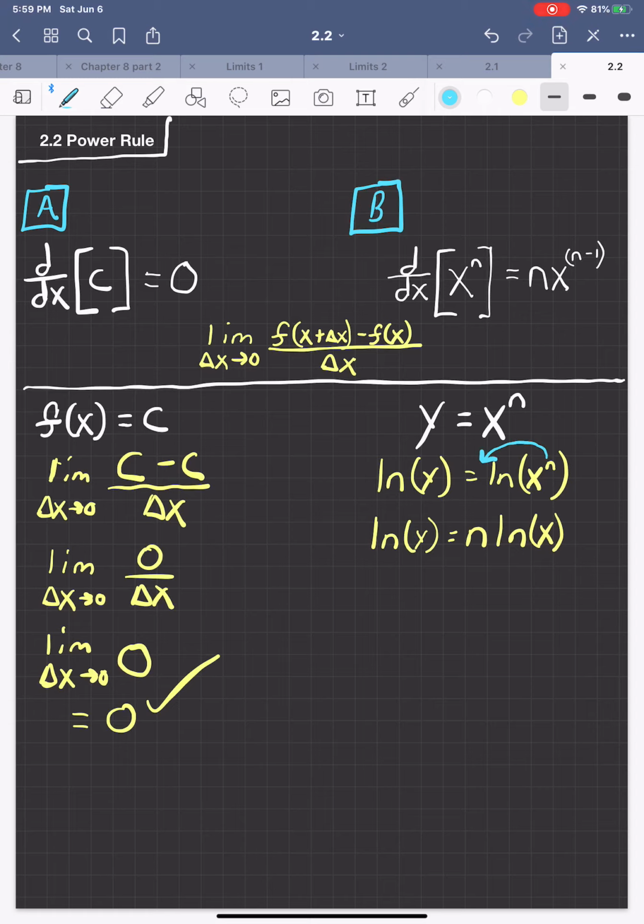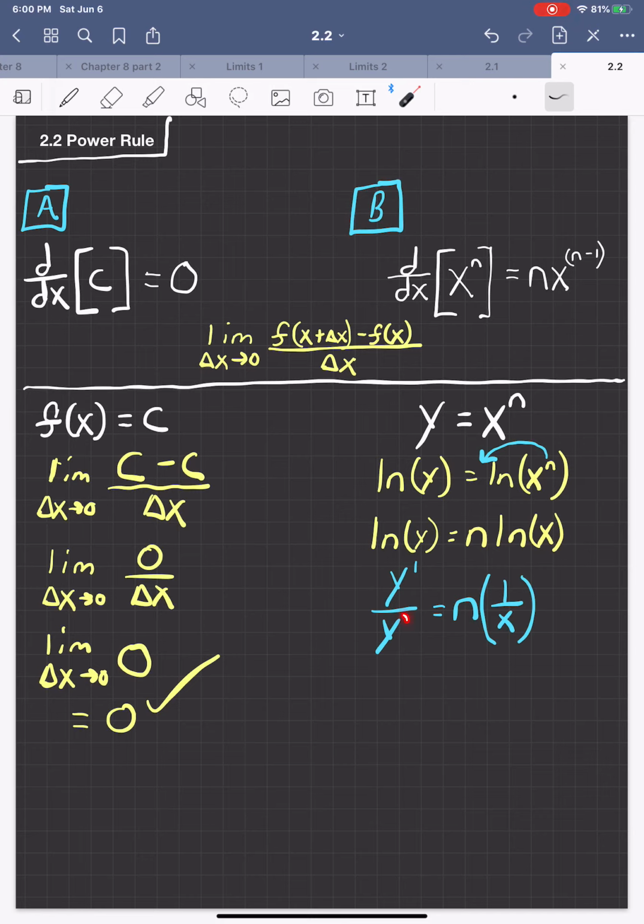Here's the part where you'll have to just trust me. I'm going to take the derivative of both sides. Since I'm taking the derivative of a y variable with respect to an x variable, I would get y prime over y. And then taking the derivative of ln of x would leave me with 1 over x. So we're almost there. I know a lot of you don't like the idea of proofs, but we're almost there. Just 2 or 3 more steps at most will arrive at our answer.